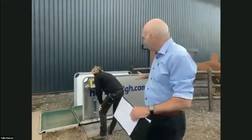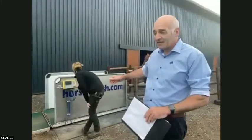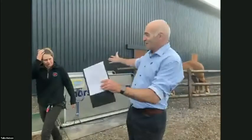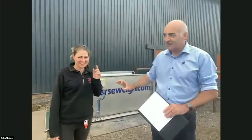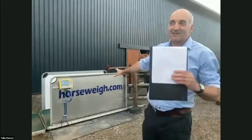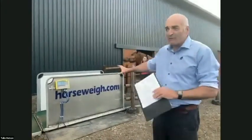So the weighbridge, I'm looking at horse weigh, we've had this weighbridge for many, many years. And there's certain things at this place I would not do without. One is obviously our great team. One is we always use radios. You can see EJ, we communicate with all the radios on the yard. Absolutely brilliant when you handle our stallions. But also the weighbridge, along with our teaser stallion and the CCTV. The weighbridge we could not do without.